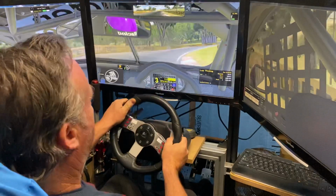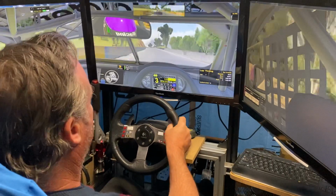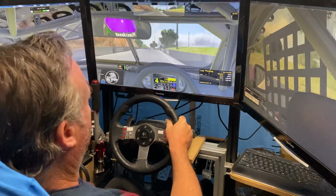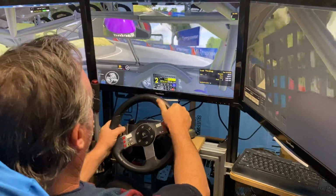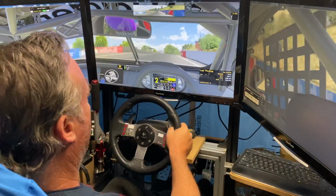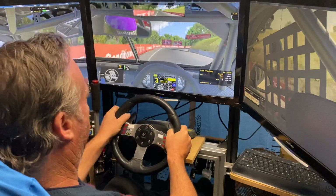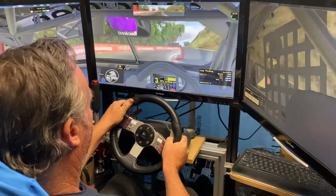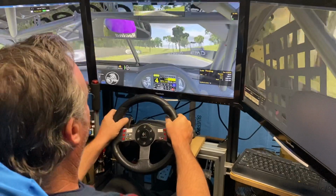I'm running a butt kicker under my seat, so I get to feel the bumps and the rumble strips and stuff like that as well. And it just adds another level of immersion. But I must admit, the change to the rig that I've done, bringing the screens closer and getting the field of view perfect, it's like sitting in a car. It's absolutely awesome. You just got to remind yourself when you go out on the road that you're not in a simulator.